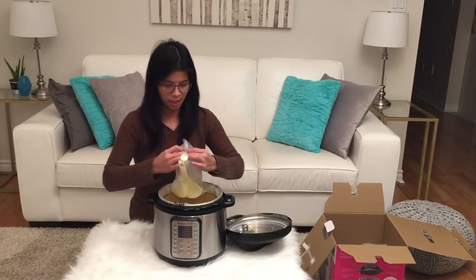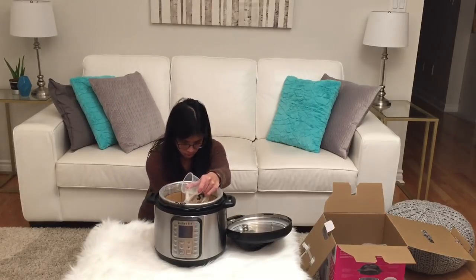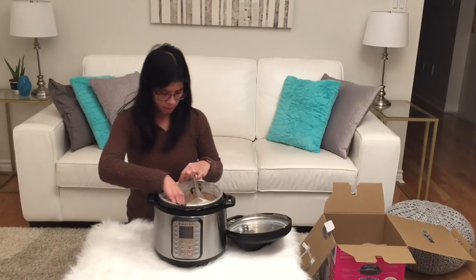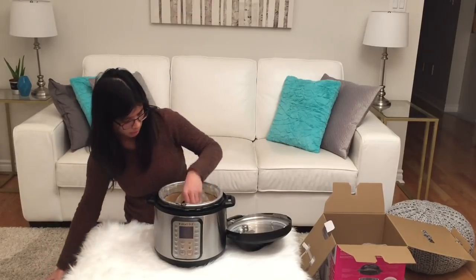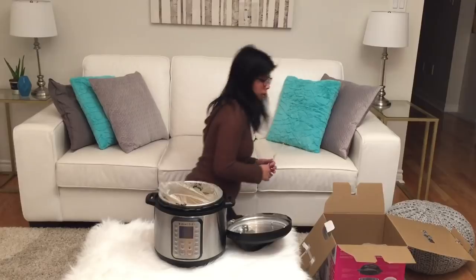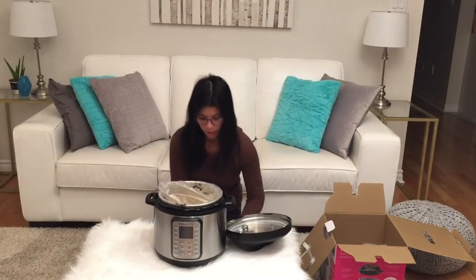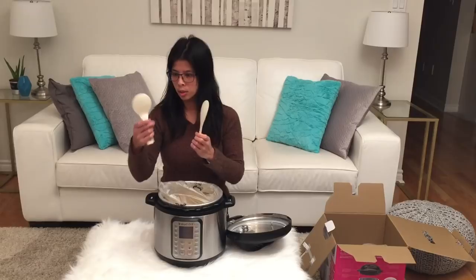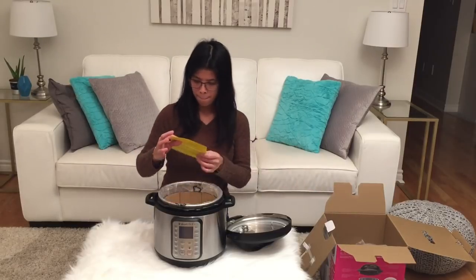Oh yay, more! We have this to get all the steam. For cooking rice. For scooping stuff like soup — cute, it has a little notch here. The rice paddle! I have the old one here somewhere. The new one and the old one — this one can just sit on the table and won't touch the surface.